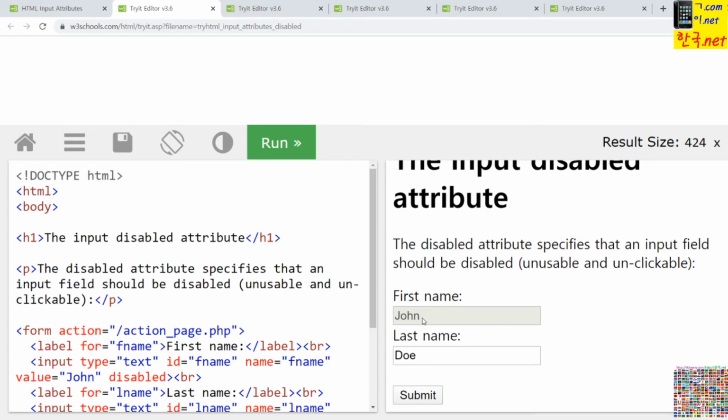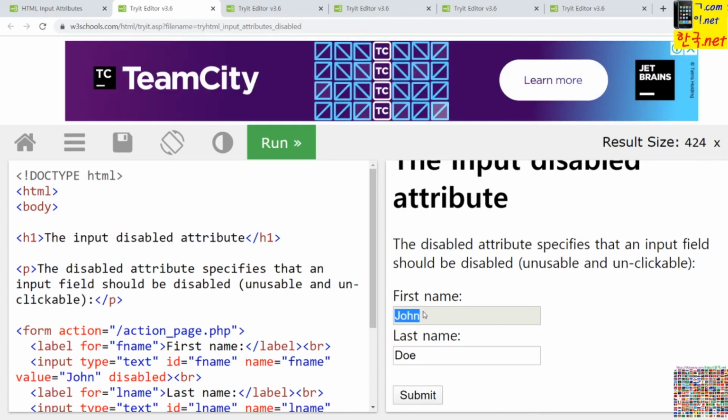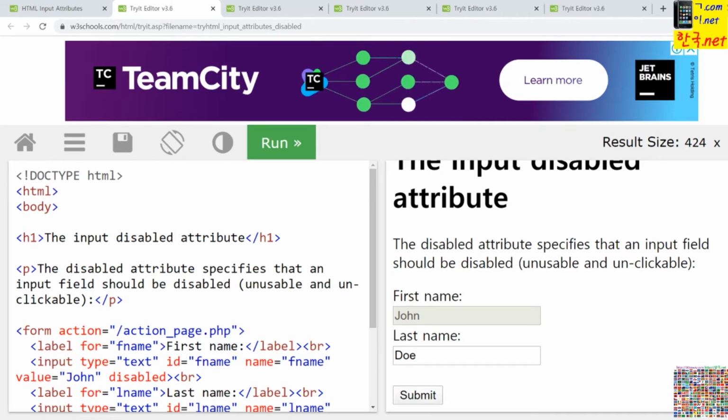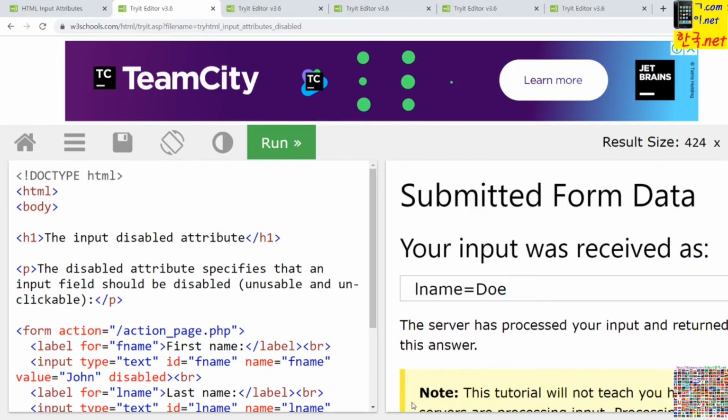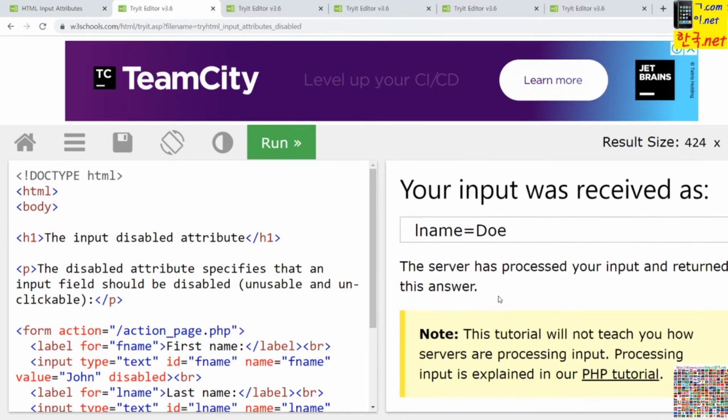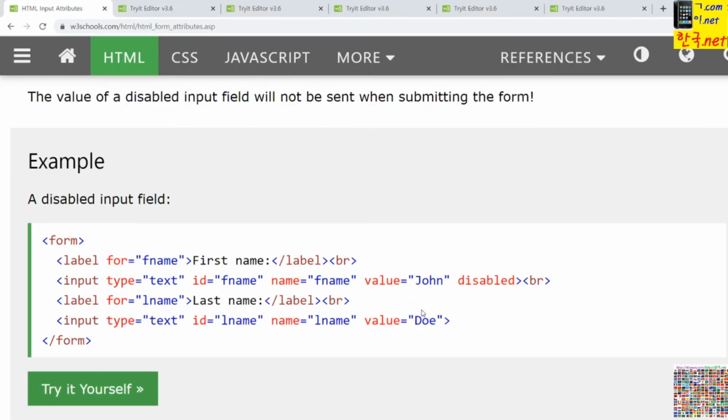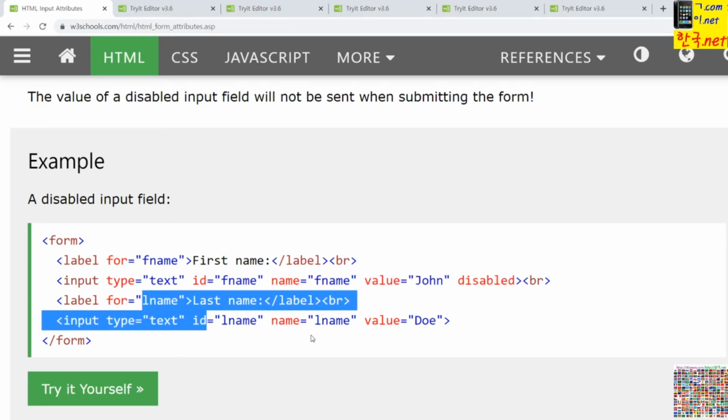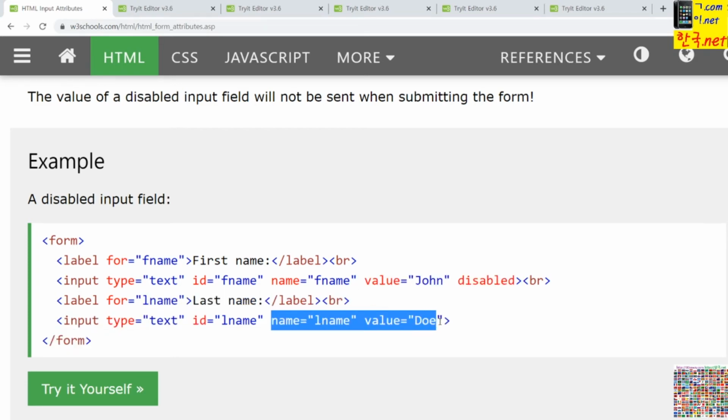Disabled, thus we cannot change. Let's try to send. And that disabled one, that is not sent to the server. Because that is disabled. Either last name, and the value for that will be sent to the server.